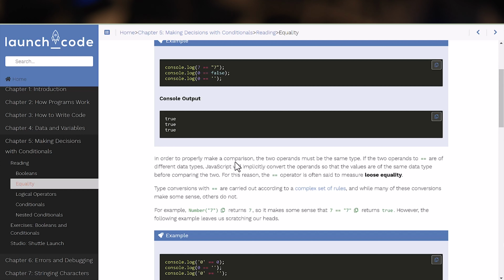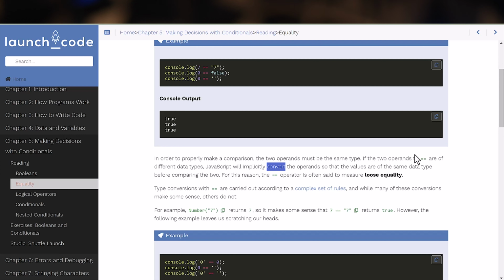Now, this is where the problem comes in. One of the things I want to tell you, in the real world of coding, you will rarely use a double equal. And we'll talk about why in a moment. So let's get back. In order to properly make a comparison, the two operands must be the same type.